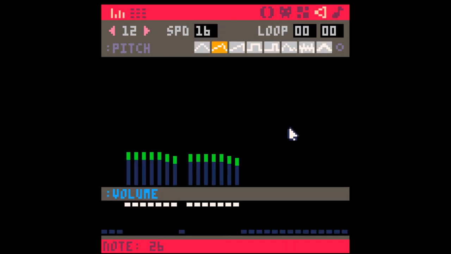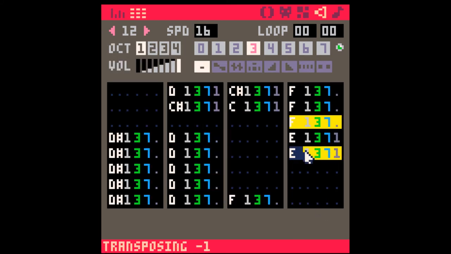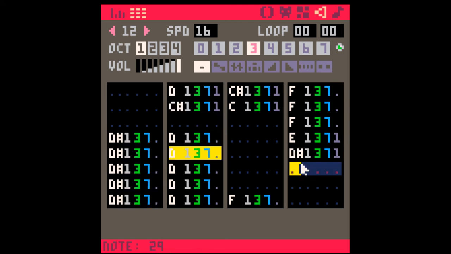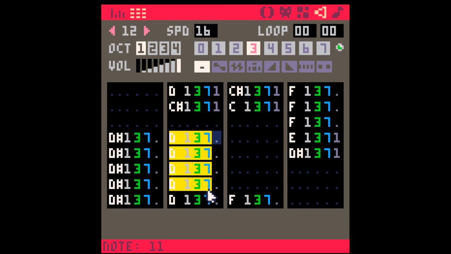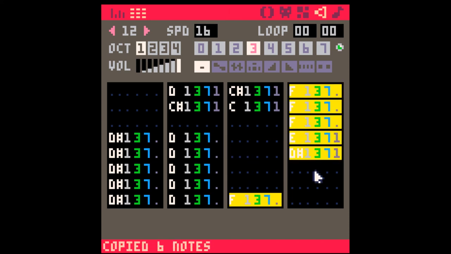And let's add another note here. I don't know. It's a horror score, so it almost doesn't matter. Well, that's not going to do. A little bit too melodic. So we kind of have this little motif here of D sharp down to D, down one semitone, and then maybe we can continue that motif here.